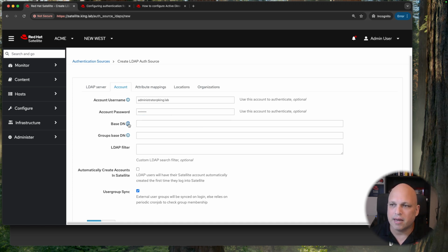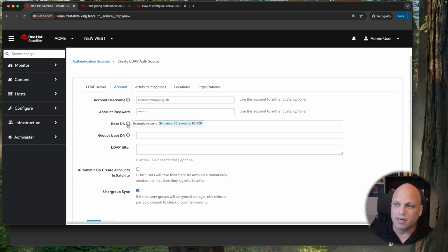Okay, we need the base DN. Remember, one example is this one: cn=users,dc=example,dc=com. Hey Wally, you mentioned the DC, but you didn't mention the CN. You can do this if you'd like to set one specific top level of your company or of your forest. Personally, I like to put the top level of the forest, like the DC, and then just let Satellite work and figure out all the information, to be able to see all the objects.